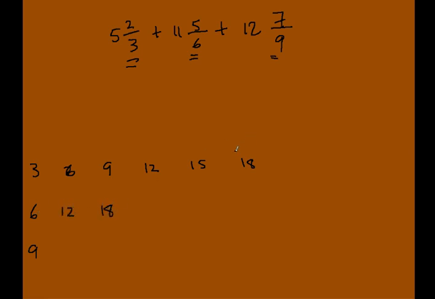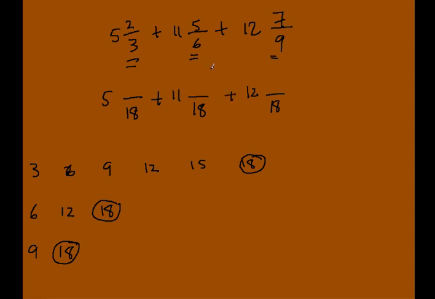I can stop a little bit. I can see a pattern. I see 18 here and I see 18 there. Let me try with that guy. 9 times 1 is 9. 9 times 2 is 18. So 18 is the denominator I'm looking for because it's common for all three of them. So that means I will try to change that 3 into an 18, the 6 into an 18, and the 9 into an 18. And keep in mind that the number in front here, the whole number, we do not change it. It stays the same.